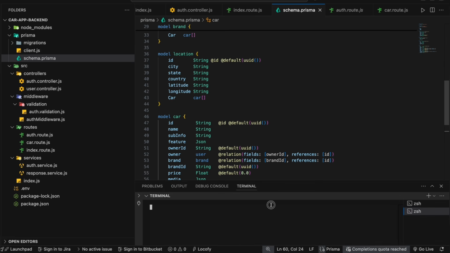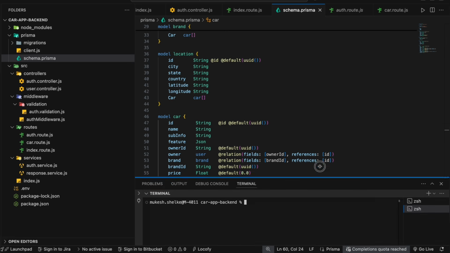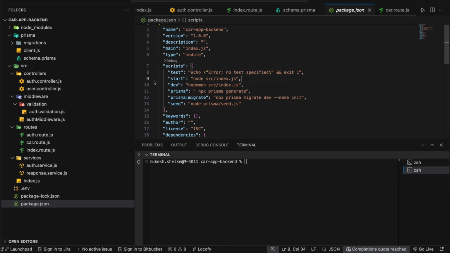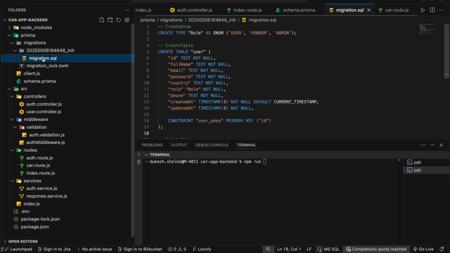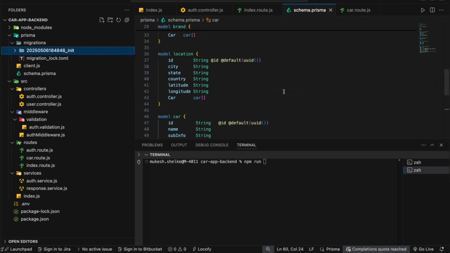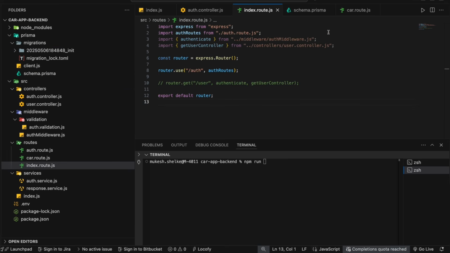Let me just run the migration. If you go to the package JSON, you will see this command. You just need to run this and keep an eye on here. It will generate some folders and files, and it is nothing but just SQL files. So see here what I'm going to do.